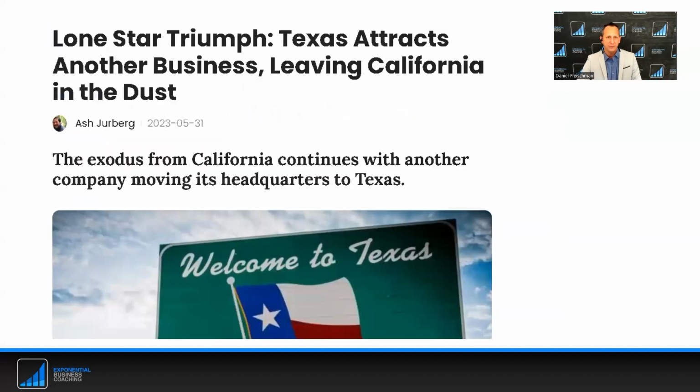The next thing we have: keep an eye on the businesses that are moving. There are a ton of businesses relocating from California to Texas and to different states. Keep an eye on it. Reach out to that relocation division. I know your organization just started a new relocation division, so jump on that. Relocation is going to be huge.